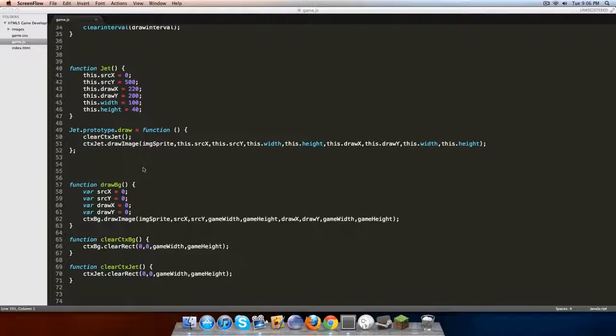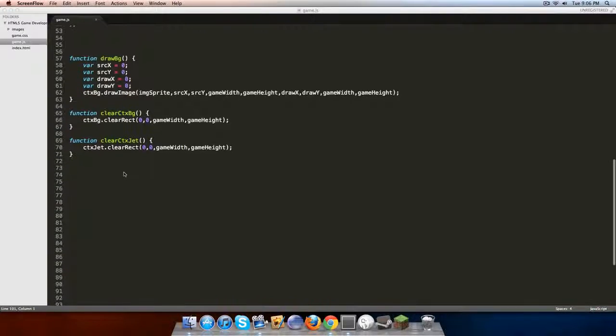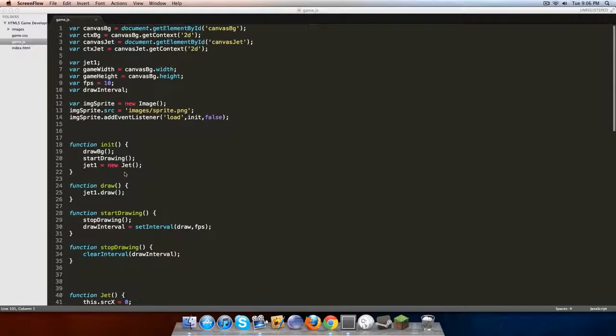Now, you don't have to do the arrow keys or the WASD keys. You can choose one or the other, or you can do both and follow what I'm doing. But basically, if you use the WASD keys or the arrow keys, then we should be able to move the jet. So what we're going to start off with is, at the very top of the program, we need to add 2 more event listeners.